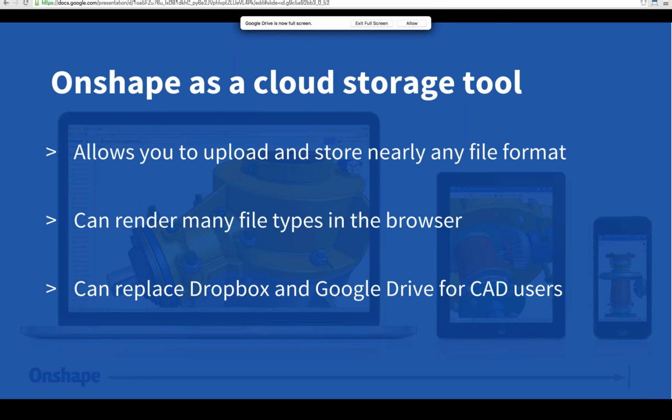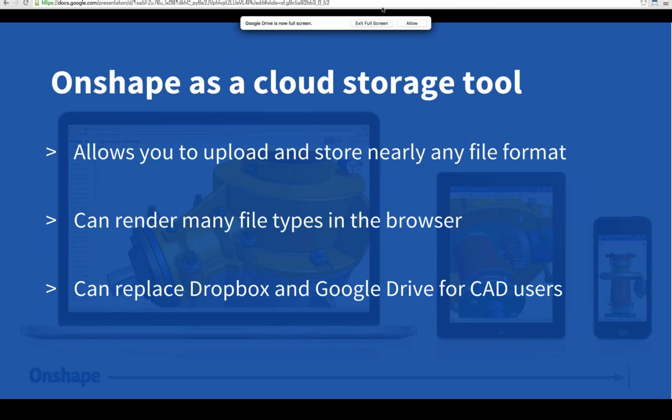Another question, are you able to render in Onshape? And the answer is yes, with the Onshape App Store. Onshape has a number of apps. Not many of them, but a few of them are render apps. And in fact, some of them even run inside the browser, just like Onshape. So there's a number of Onshape apps. I definitely recommend checking those out.